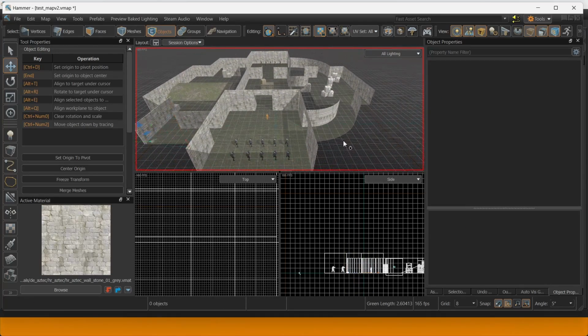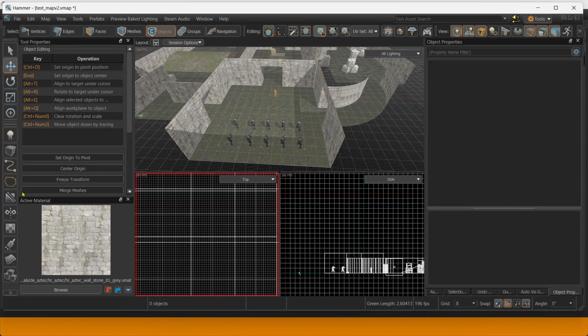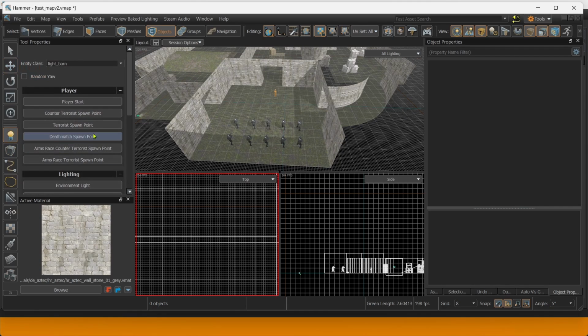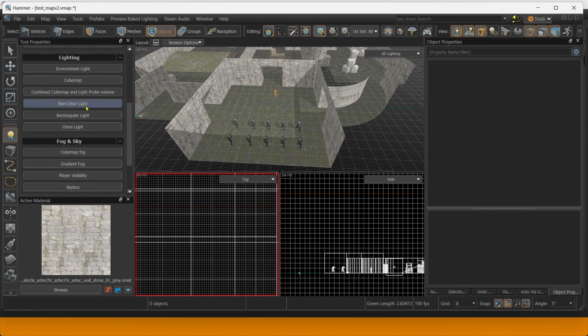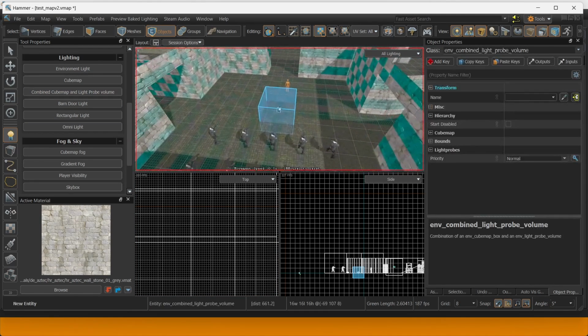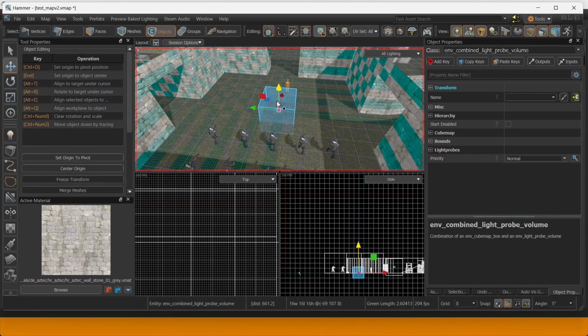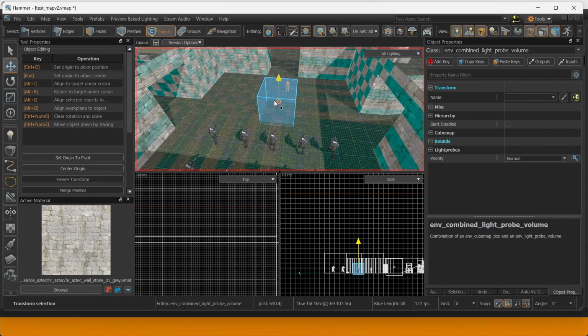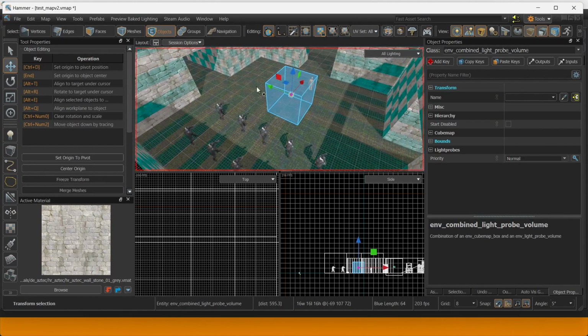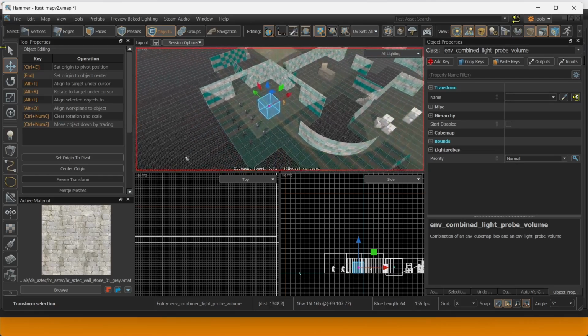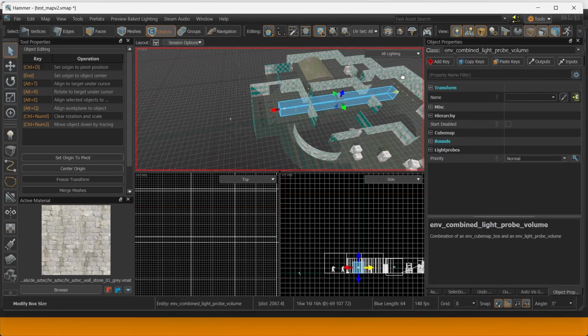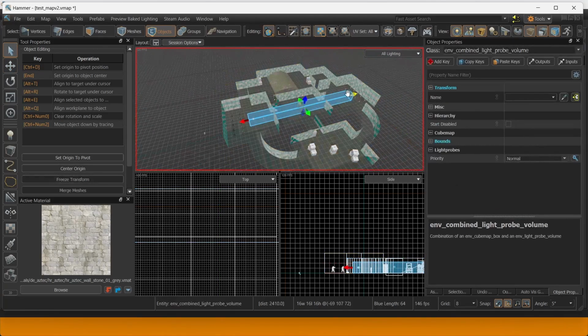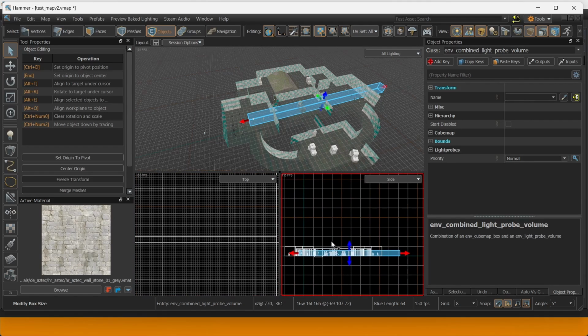Okay, so now we'll bring in the cube map that you always need in all your maps when you're trying to render them out. First, you're gonna want the combined cube map and light probe. Just bring that in and combine it to the lighting. I just know you gotta make sure you drag it all throughout your map. You could do the easy route and just do the whole map like so.